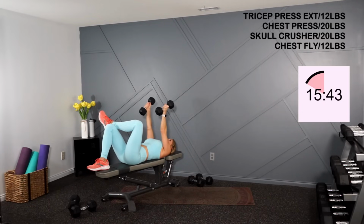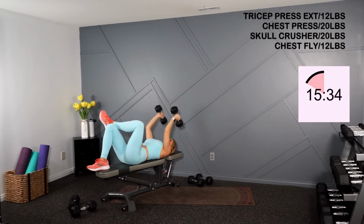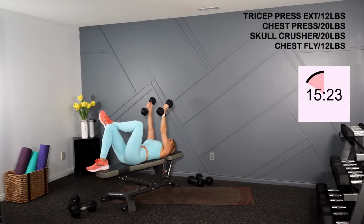These are the moments you can tell you're building muscle if you're staying in the pocket here, because this is work. Very fatigued on all of these muscle groups right now. And this fourth round is that overload that is really gonna help, as long as you can keep that good form. If you can't, you gotta drop weight.